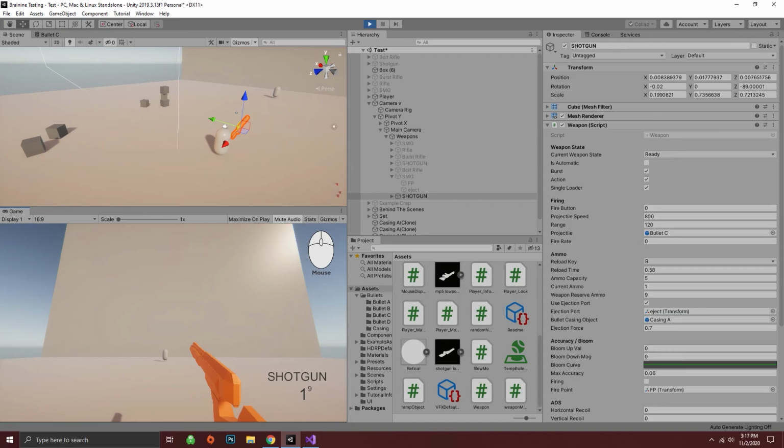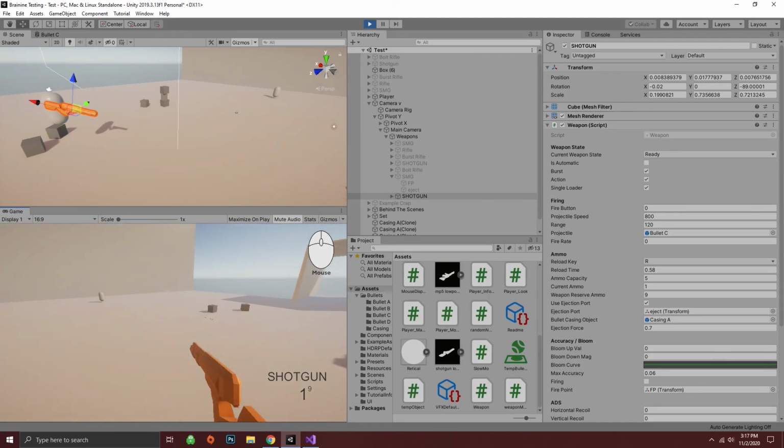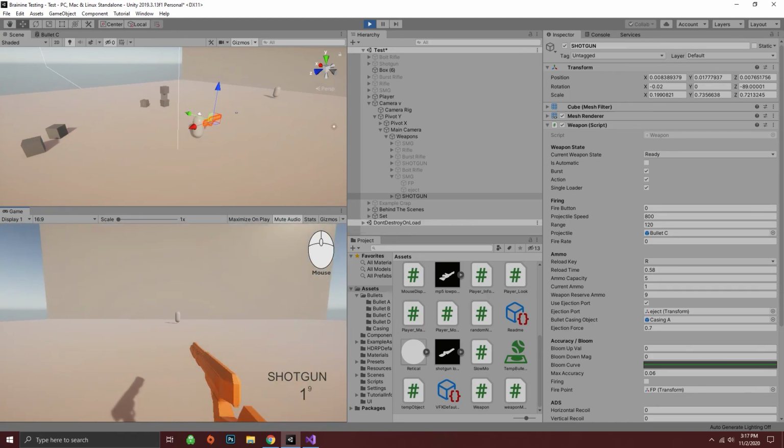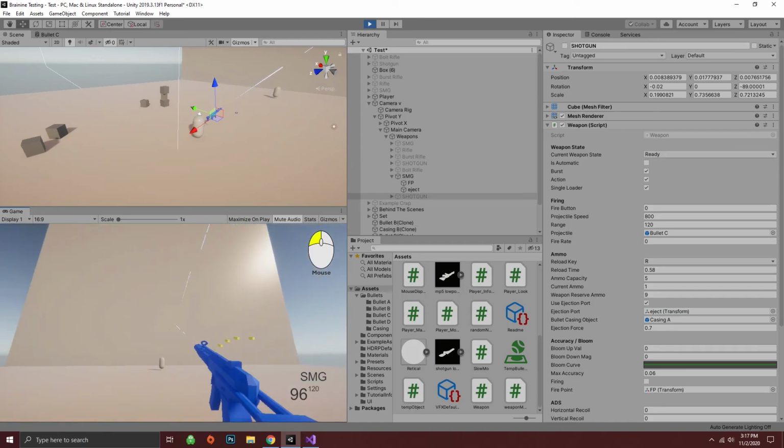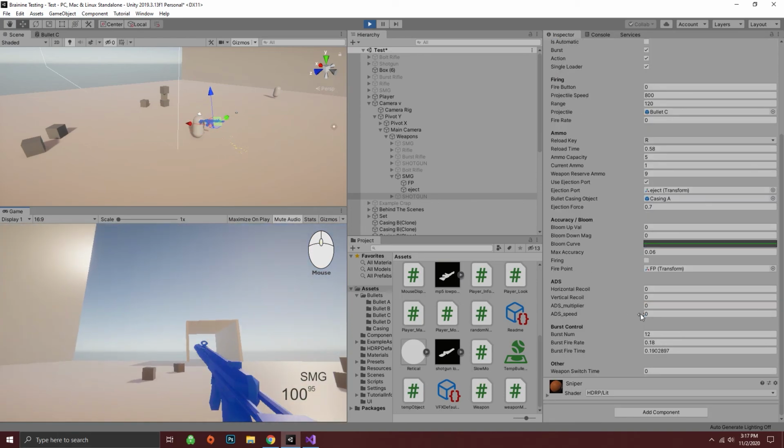The single loader function there, you can see I have 1 out of 9 shots left there, 9 shots in my reserve. With any other weapon, if I go to my SMG and I shoot, the only reason I have 100 bullets set there is because I was recording this earlier and it didn't work because of some recording issues, but that should be roughly, I don't know, 30. Let's see.